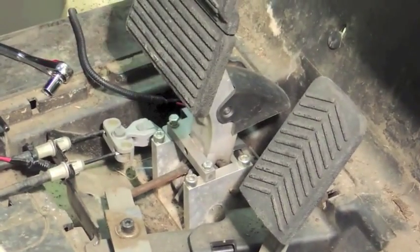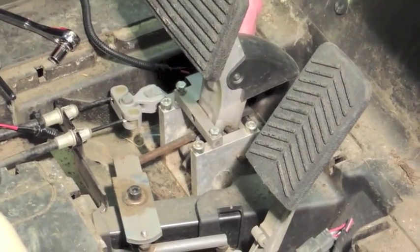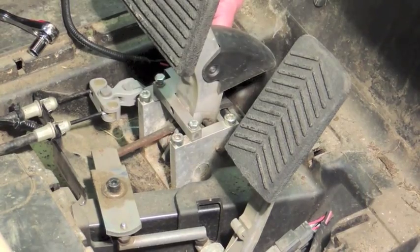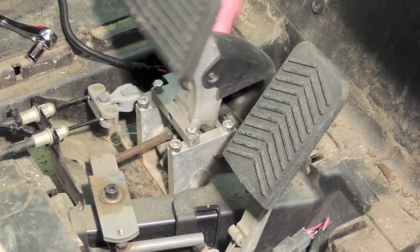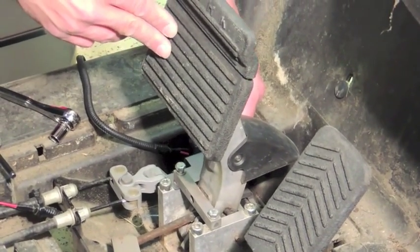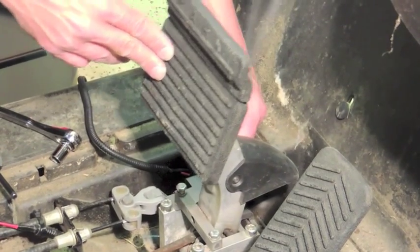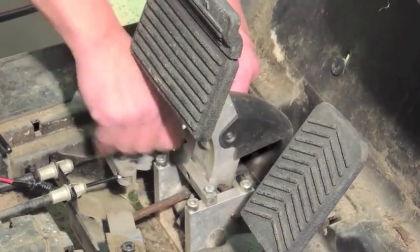At this point, release the brake so you can see what kind of adjustment you need. You want a slight bit of travel before the brake switch is actually activated. You'll be able to hear that in the micro switch when it's activated. If your foot's barely resting on the pedal, you don't want the brake switch activated — you want it activated when you depress the pedal. I've got a little bit of play there, and that's where you want to set it. I've adjusted my bracket.